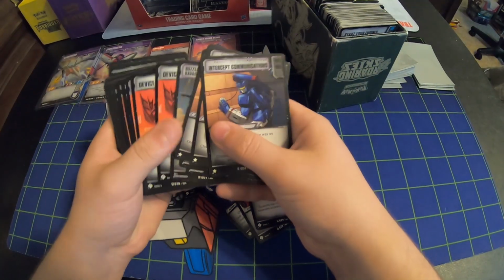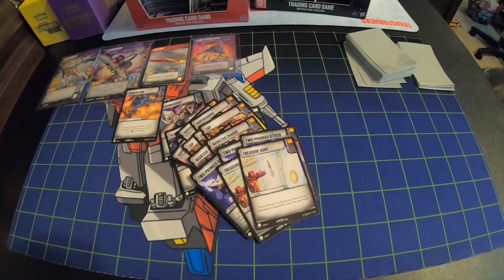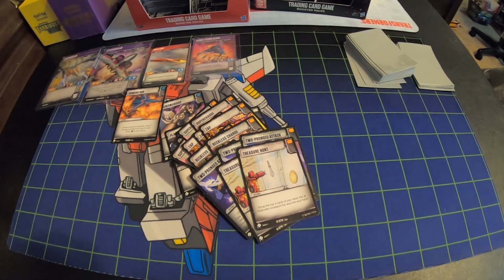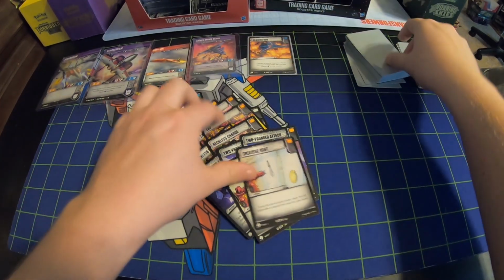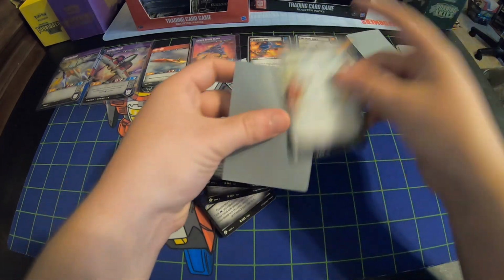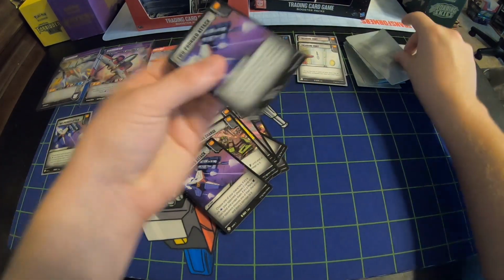Any black pip cards that we want to be running? Not looking like it, so we'll just pass on that. Alright, so that would be the majority of our actions right there. So let's just close up this, and let's sleeve them up, I suppose. Alright, so bombing run, treasure hunts. This is probably going to be the most boring part of the video, just me sleeving them up. I might edit that out, but unless you really, really want to see it, which, why?